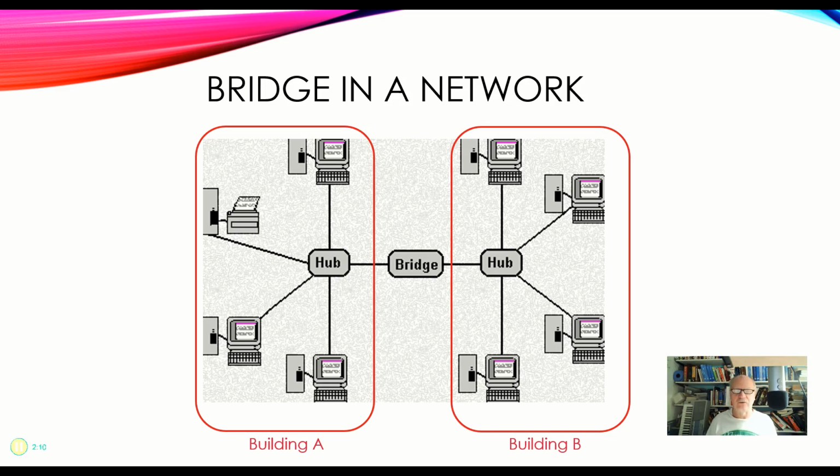They would slow down. And so what I'm going to do is put a bridge here. And the bridge does separate collision domains. So now these devices and these devices can all talk with each other in their same collision domain and not slow things quite as much. That's it for switches and bridges, the equipment in layer 2.